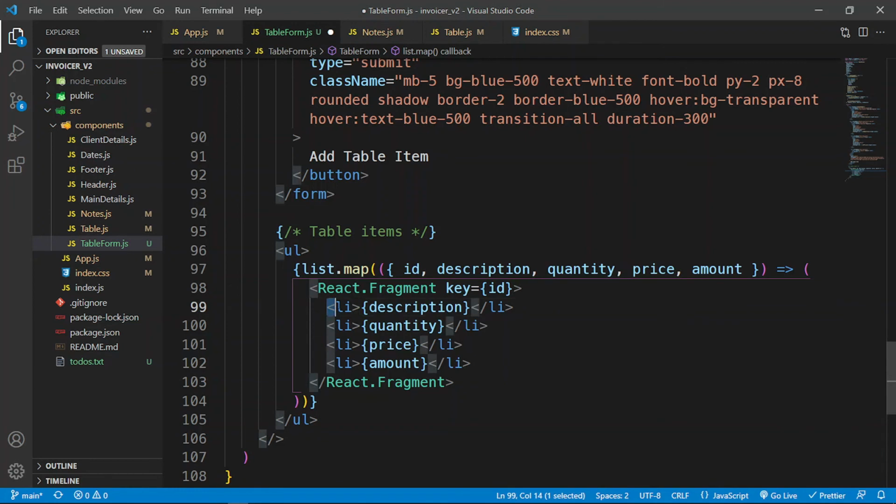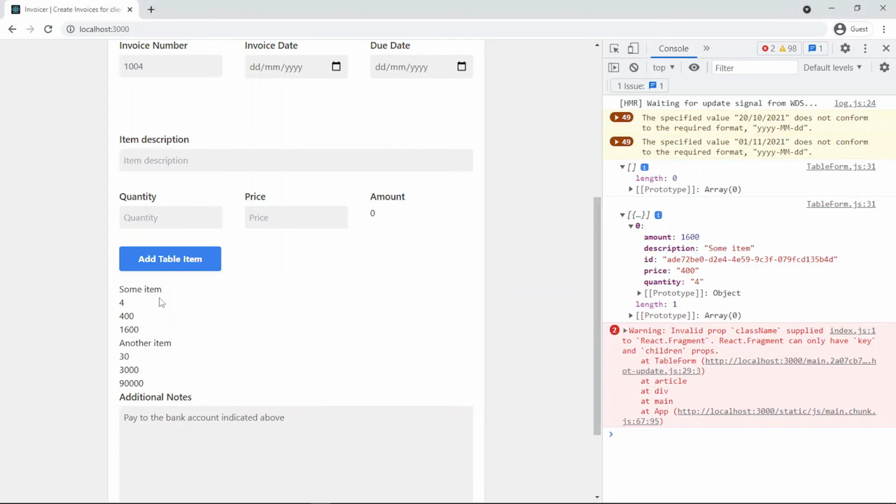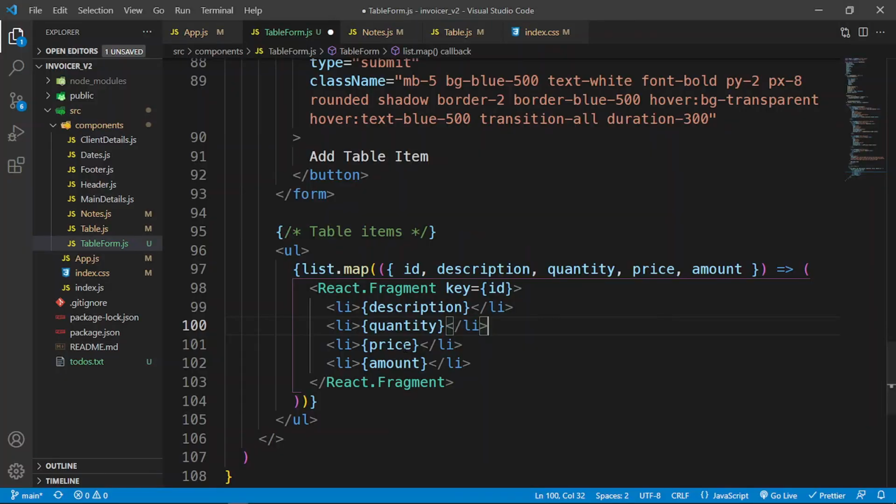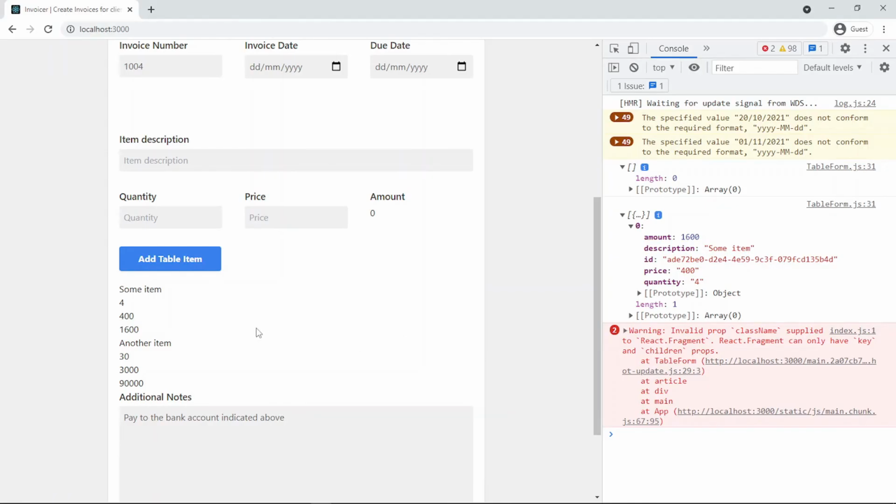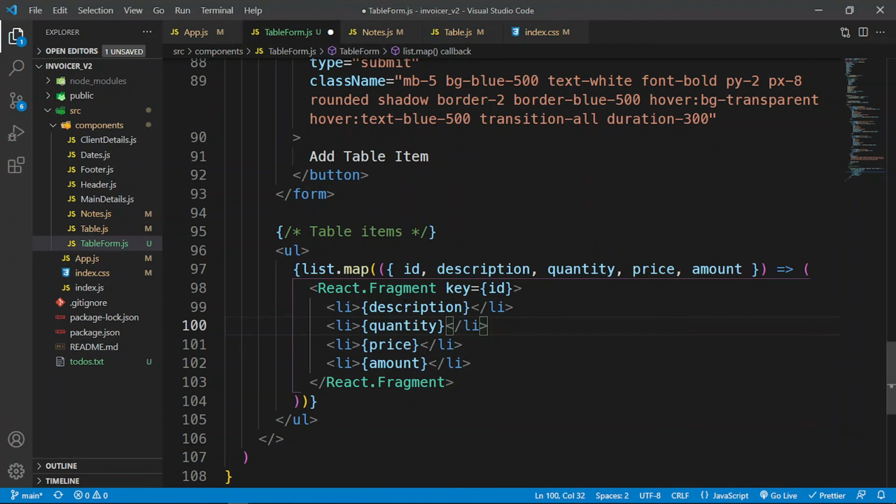So what we need to do therefore is, instead of returning this, description quantity. What is happening? Why can't I visualize this? Okay, so let's do this.